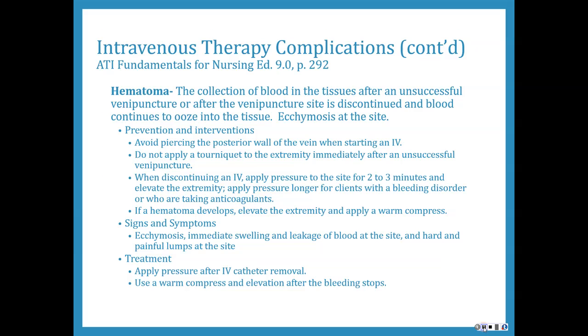A hematoma can occur if that vein is nicked and then it continues to bleed under the tissue, and so we'll have some bruising. Oftentimes we can prevent this by making sure that we lower our angle, which you'll learn next week in lab, after we see that flashback, so that our needle does not pierce that back wall of the vein. And then we also can make sure to take that tourniquet off if we do happen to have an unsuccessful start, so that the pressure is relieved and we don't have an increased amount of bleeding from that tourniquet.